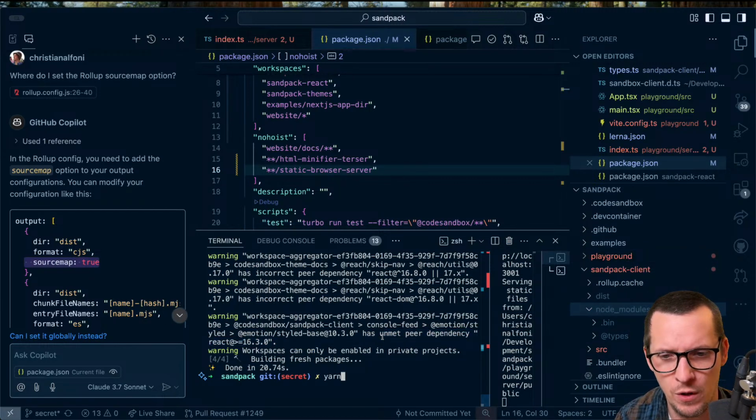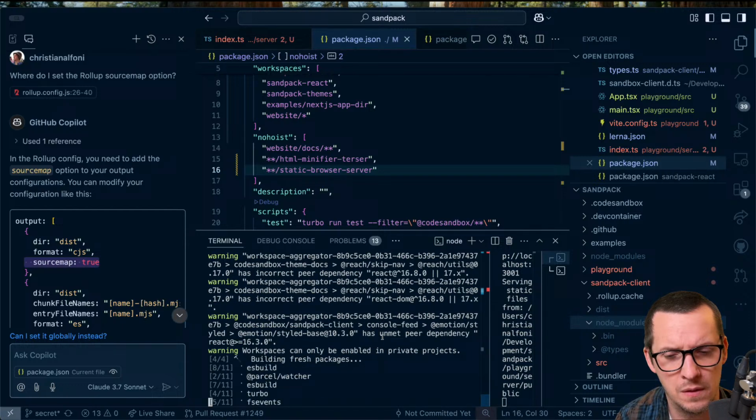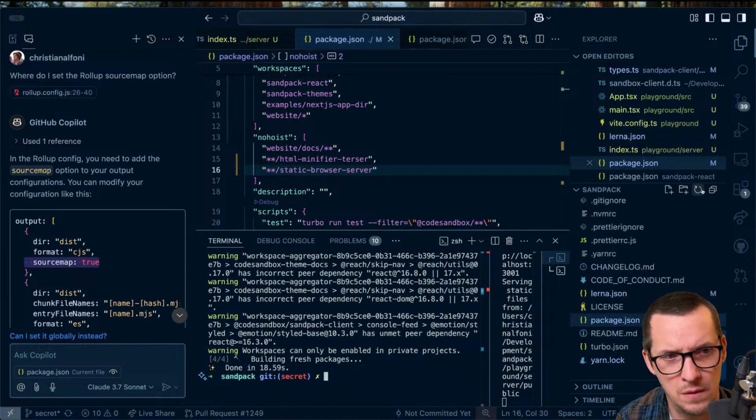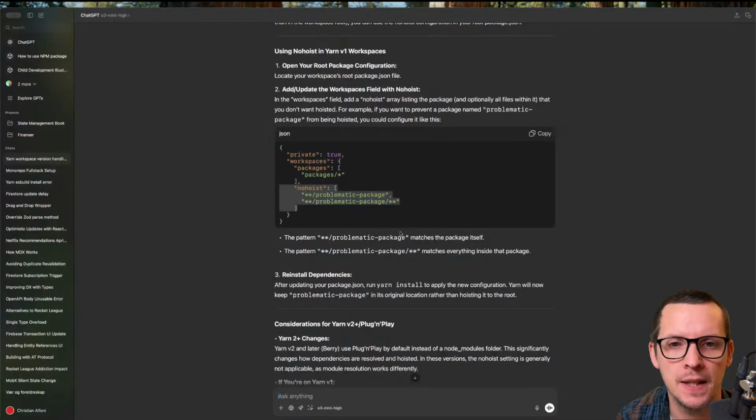How does this even work? Oh, for fuck's sake.